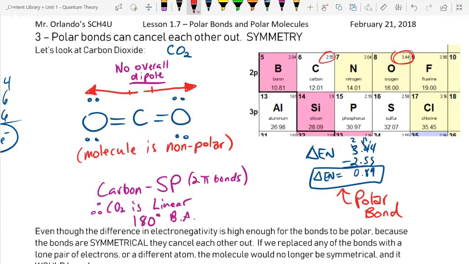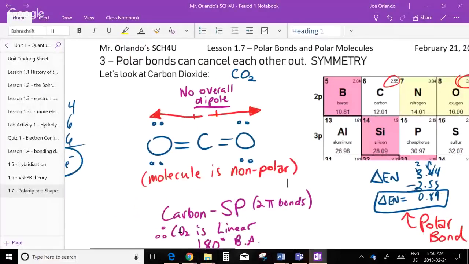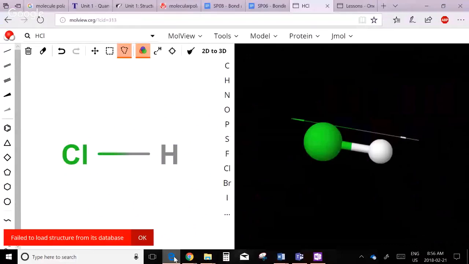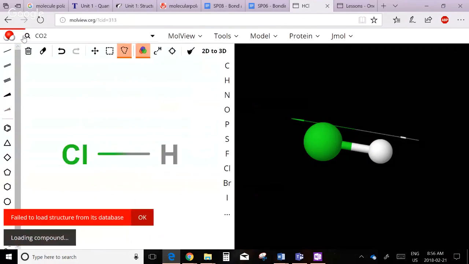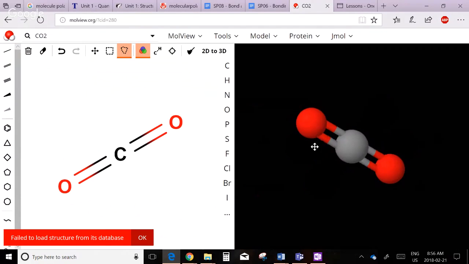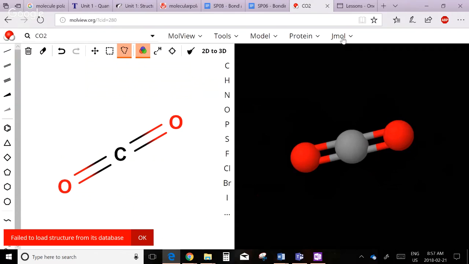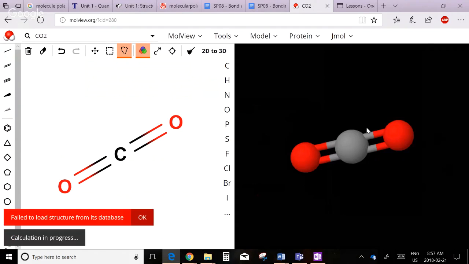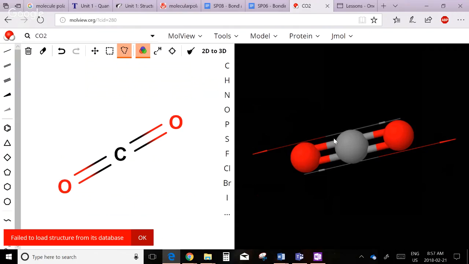going back to the online molecule viewer. So if we take a look here, I can plug CO2 into this. Oh, there's CO2. You can see it. Look at all of its complex 3D glory. And if I go here to Jmol, first I can show the bond dipoles. And it's going to show exactly what we expect, right? One dipole pointing towards this oxygen, the other dipole pointing towards that oxygen.